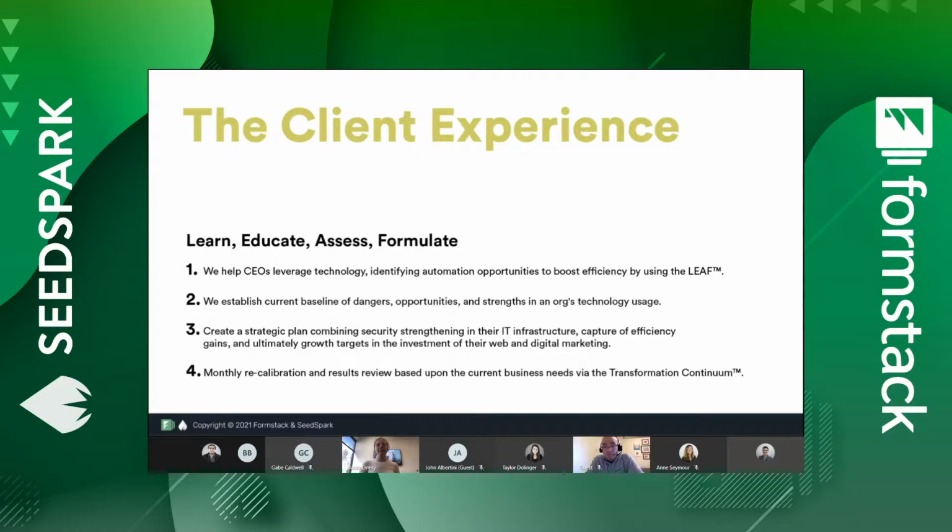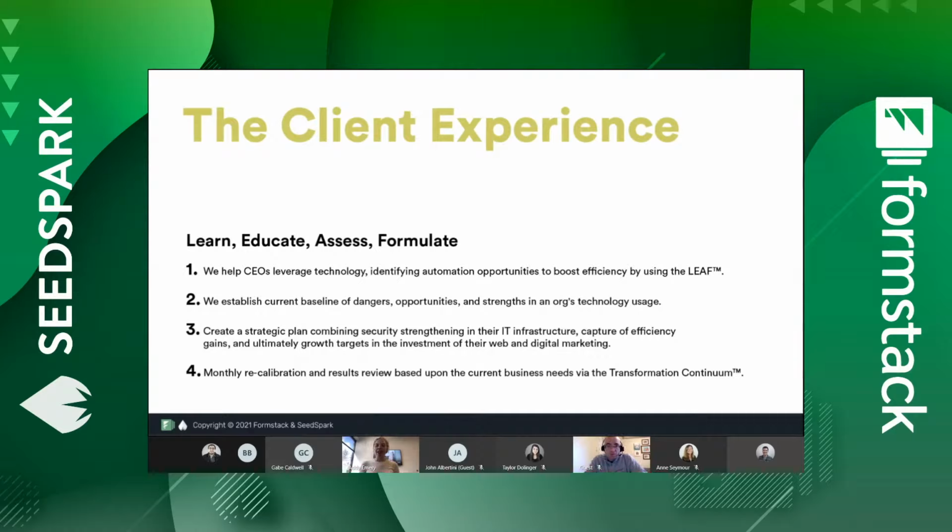As many of you know, SeedSpark has grown exponentially, and as we've grown, we have worked to ensure that we align ourselves with the right vendors and partners to make this happen. Microsoft has for a long time been the catalyst for so many of the efficiencies we've been able to bring to our clients. We'll talk more about that in a little bit.